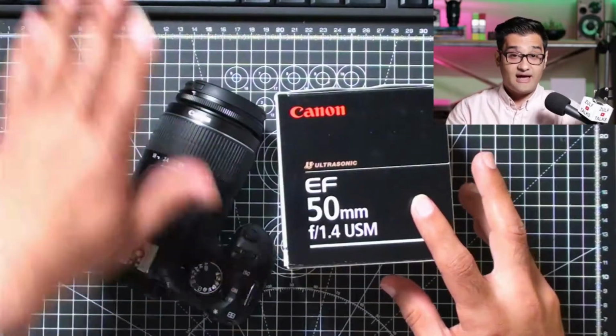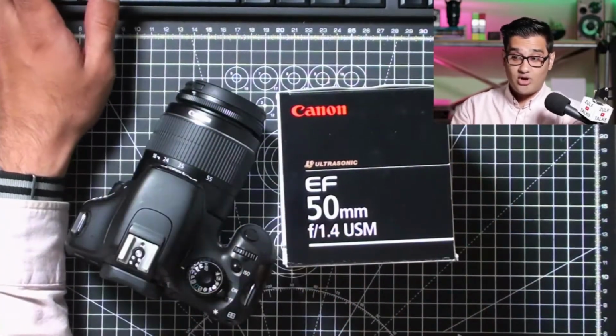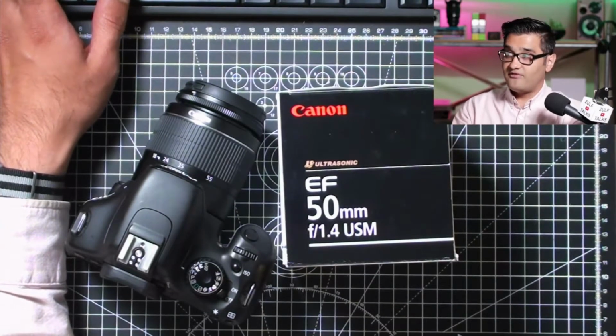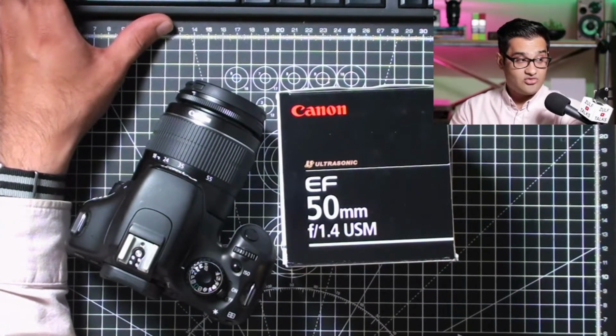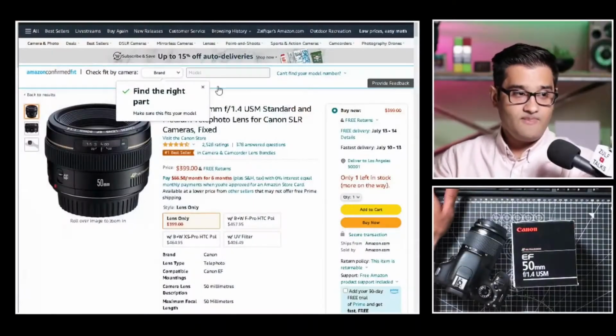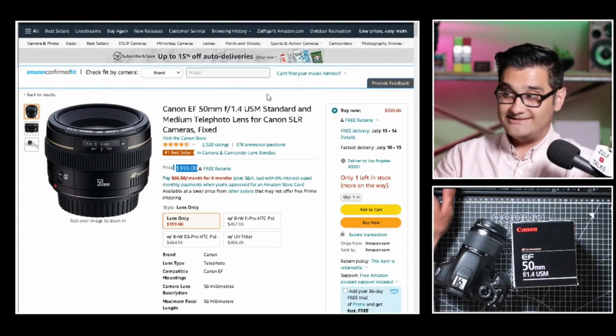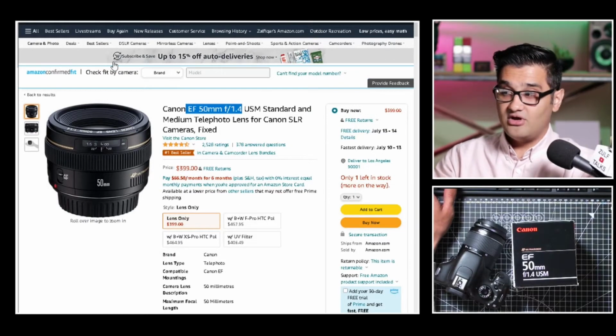With these lenses, they can be expensive. However, let's have a quick look at pricing on these lenses and see what would be a good option. I've got the 50mm on screen, which I'll share with you now. In this example, we're looking at close to $400 for a lens. This is the lens I have here, the 50mm 1.4 lens. So this will allow you to get this type of video quality paired up with the camera. We are streaming and recording in 1080p, so that would be an option for you to use.